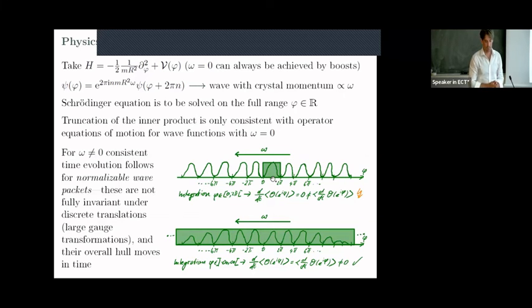Now, what we have just calculated is that if omega is not equal 0, then in general, this d with respect to dt of O of phi is also non-zero. However, if I look at it this way, this is a completely static situation from the perspective of the wave function. So there's a time-dependent phase, but it doesn't enter in the expectation value of the operator. So this is telling me that d with respect to dt is 0. What I've calculated on the previous slide means that it's not 0. I can't assume that because here I have the wrong periodicity condition. So there's an inconsistency here in this perspective.